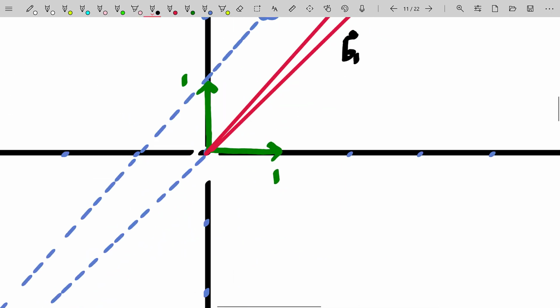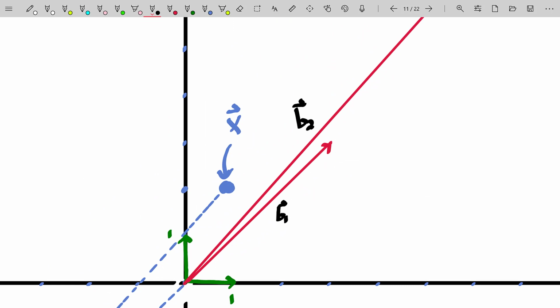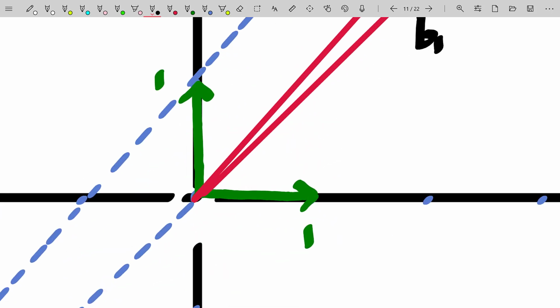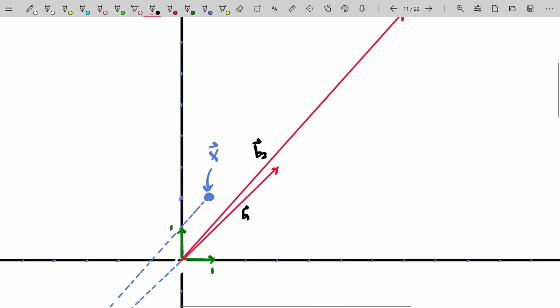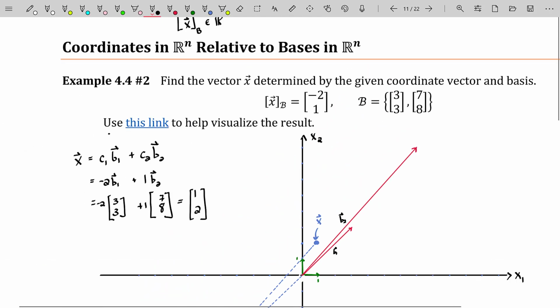Rather than driving things horizontally and vertically, we're driving things kind of at an angle. And rather than measuring things horizontally and vertically, that is, go over to the left or right so many units and up or down so many units, instead we angle our view and say, well, no, just go in the B1 direction so many units, and then in the B2 direction so many units. You can still get to any point on this coordinate system using B1 and B2 because they're a basis for R squared. So that's the idea of the basis.